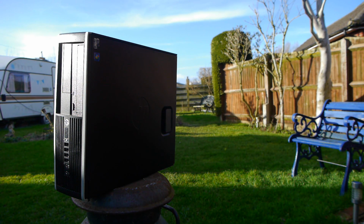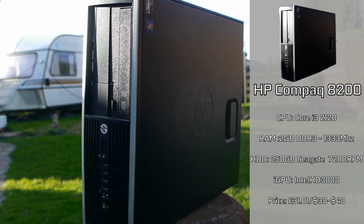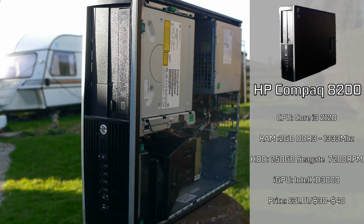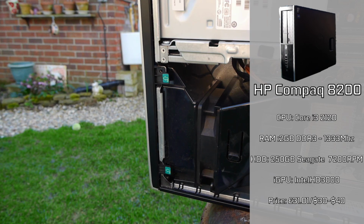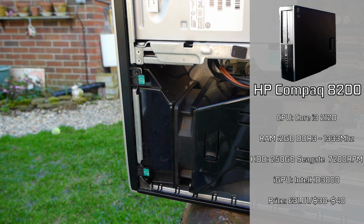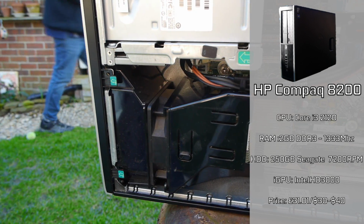However, I'd argue that the Acer ones are actually the best, given that they are much less proprietary than the Dell or HP variants. So what actually are the base specifications of this HP, you ask? Well, it includes a Core i3-2120, 2GB of DDR3 RAM, and a low wattage proprietary power supply unit, as well as being powered by the Intel HD 2000 graphics chip, with a 250GB Seagate 7200rpm HDD present for storage.